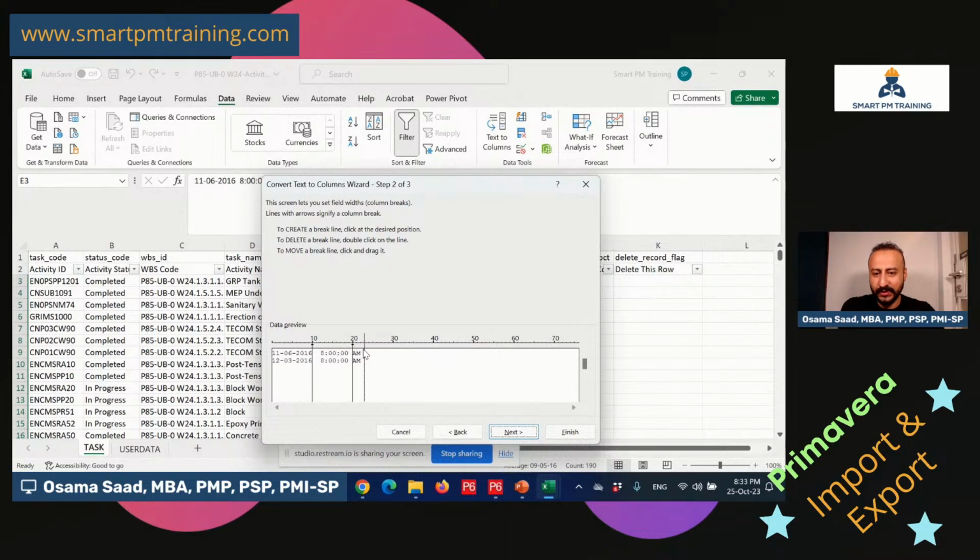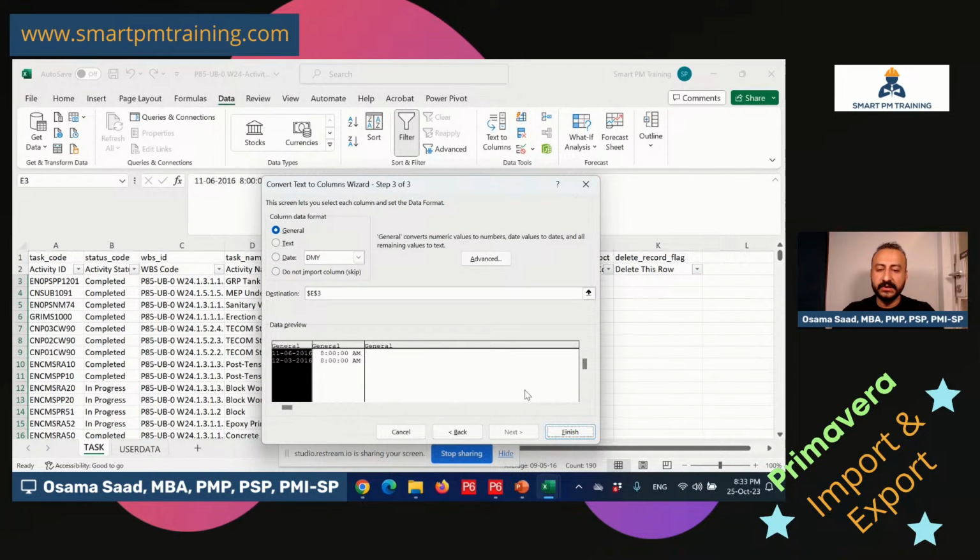But I don't want to do that. I just want to separate or split the date and the timing. So that's what I'm gonna do here. After I do the process, I will see the dates in one column and the timing in another column. Click next.